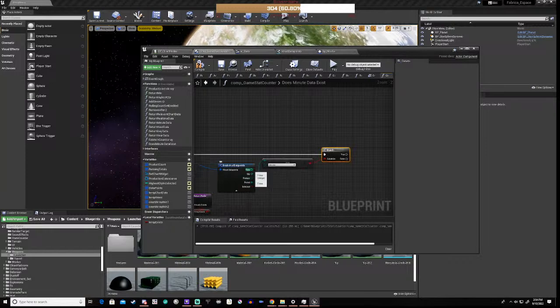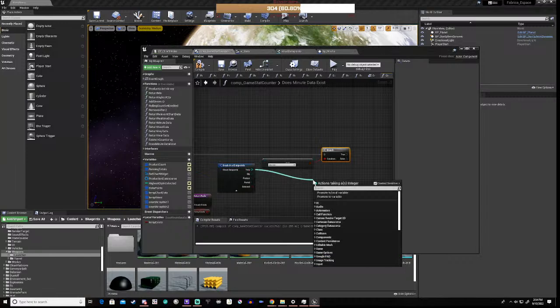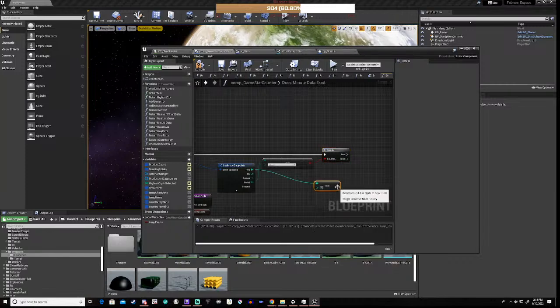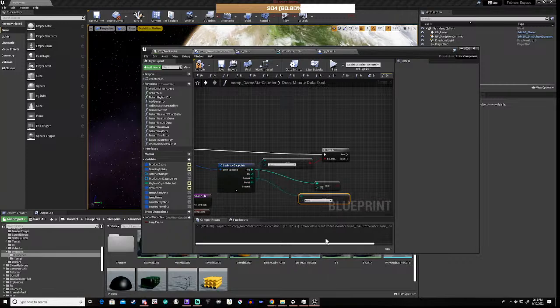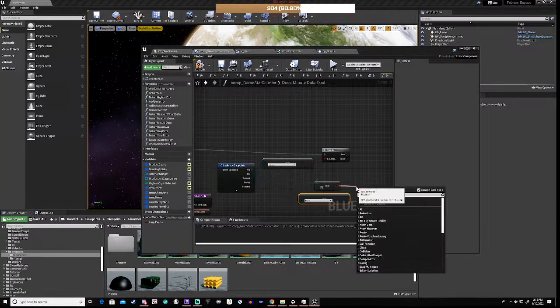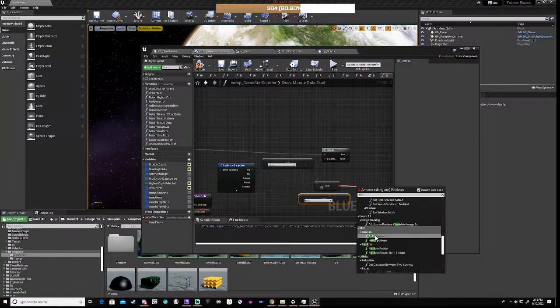So the next thing we say is, if that equals and that equals, and we do an and boolean.